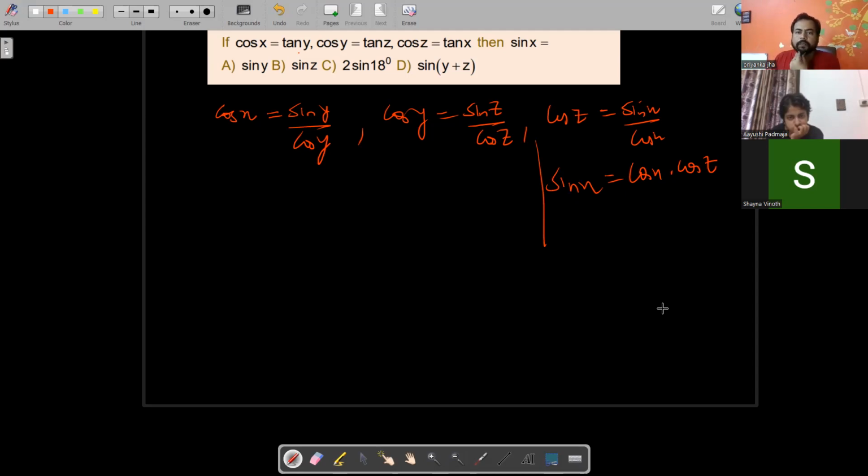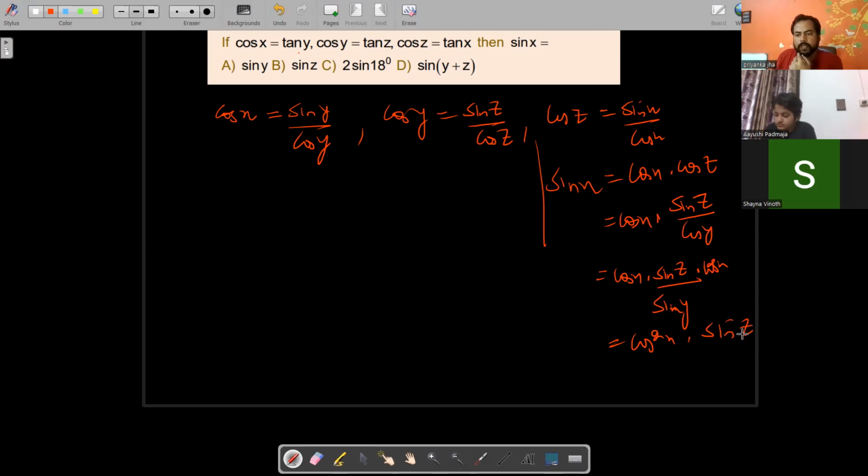Yes, thinking same thing. So cos z you can replace here. Cos x, cos z you can write this as sin z upon cos y. No, it will create problem. See, this is sin z and cos y you can replace from here: sin y by cos x. So this cos x will come up. So this is like cos square x and into sin z upon sin y. Now you have to replace this thing, sin z by sin y. How would you replace?